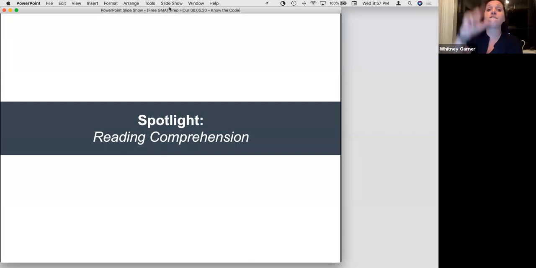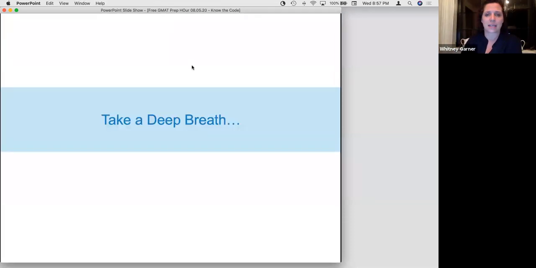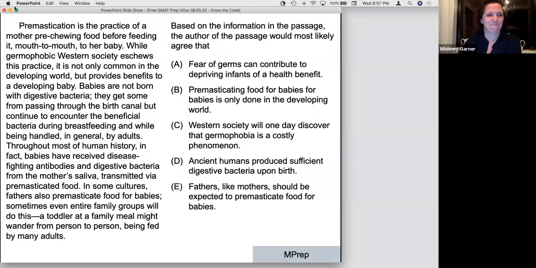I have picked a very, very short passage and a question that has relatively short answer choices to help us out with time. So I'm going to set a timer counting up. I will make sure that you have about 2.5 minutes to work on this one, so I won't cut you off super early. Do me a favor, just make sure that you take the time to read. You may not have processed all of the answer choices, but I care most that you read the passage itself. So take a deep breath. All right, good luck.